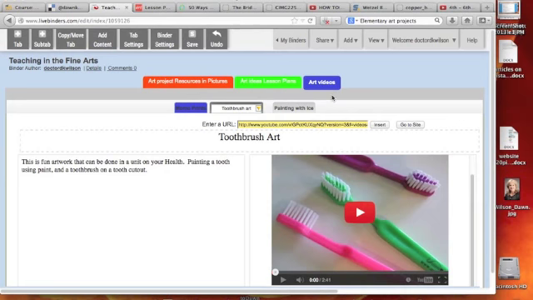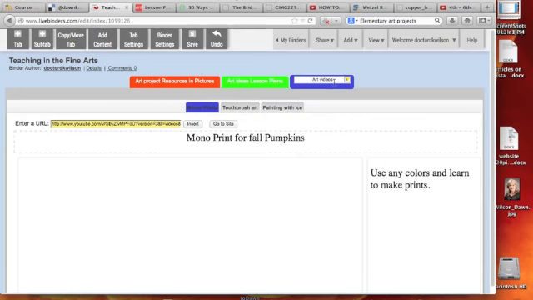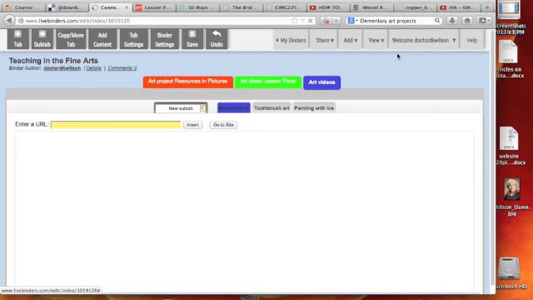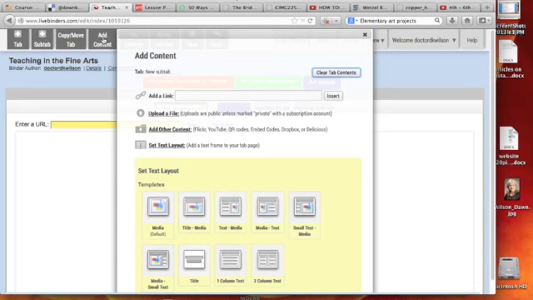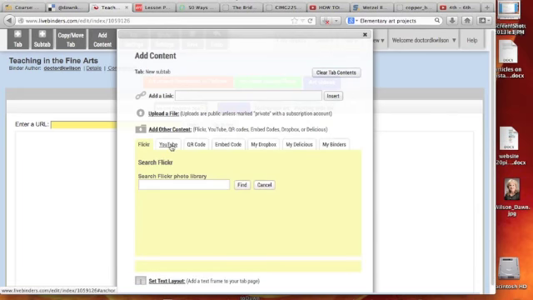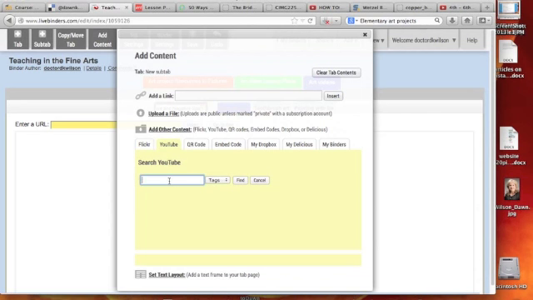And I'm going to add a new tab to my art videos. So I go to the drop down menu here. Add a new sub-tab. Now, in this particular one, what I want to do is go to my content, add content, and I want to choose that I want to use other content here. And I want to choose YouTube. I paste the link here and hit enter. It will pull it up. When I see that, yes, this is the one I intend, I click on it.